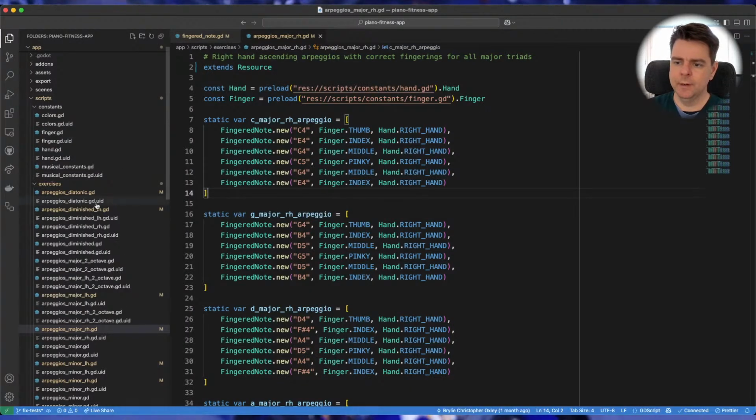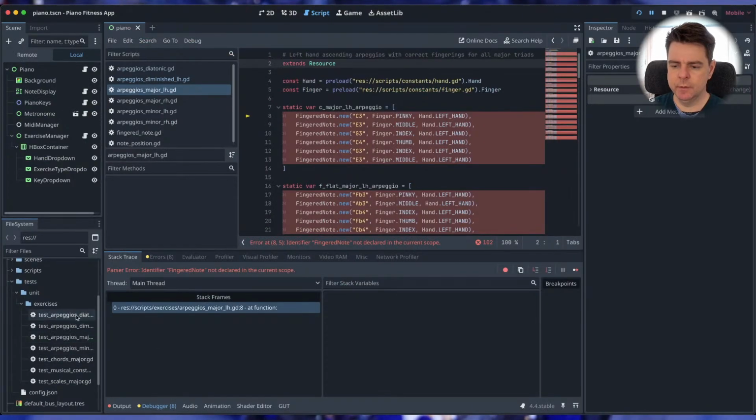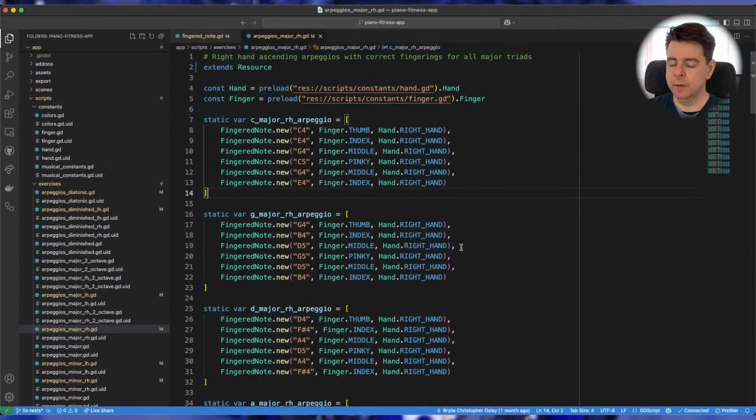So what I'm going to do, I wonder if there's a way I can exclude these UID files. They just are so noisy. And you'll notice that the Godot editor doesn't display them by default. So let's see.